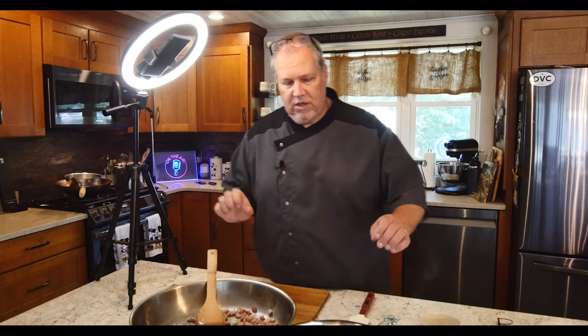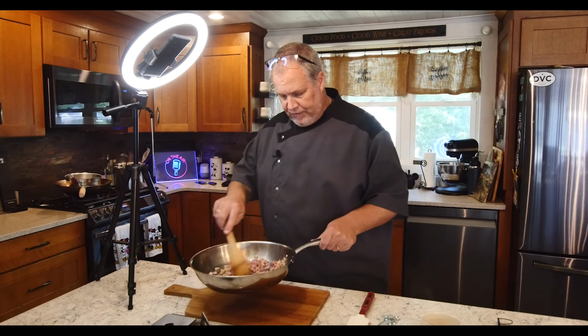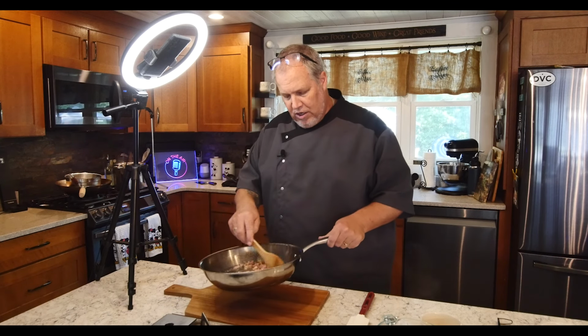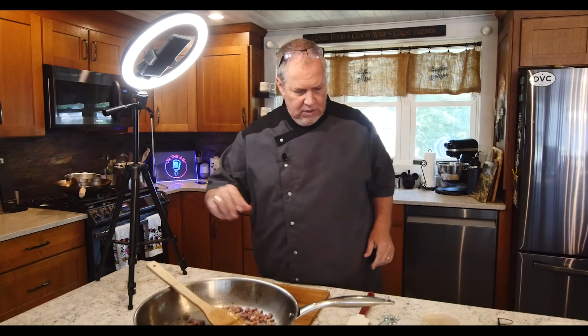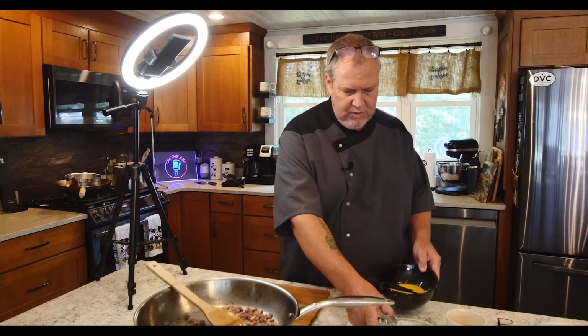There we go, this is looking good. Can you see that? It's what you want. You don't want it too crispy. And it smells like bacon, but it's not quite the same. It's almost not quite as cured. It's certainly not smoked like some of your bacons are. That's how we do that. Set that aside. We got this, we got this.